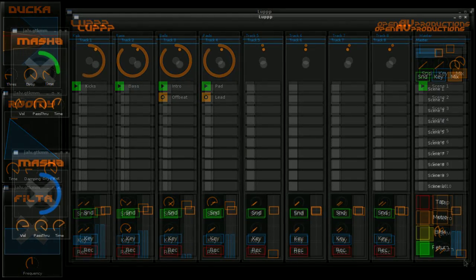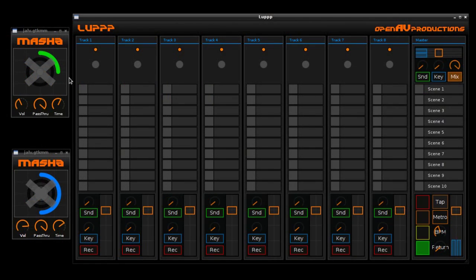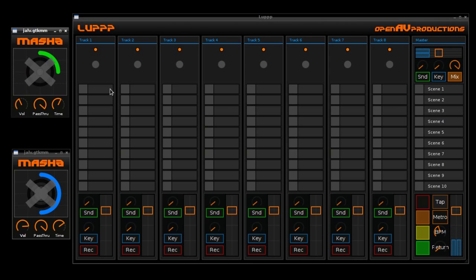So I'm going to tell you a little bit about Masha, which is one of the plugins from the ArtyFX suite. Masha is essentially a looping little sampler. What it does is it records a little piece of audio and plays it back in a loop, as you just heard. It's quite a common effect, particularly between DJs. So there's the stutter roll effect on the Pioneer DJ M series mixers. That's essentially what Masha does. So it's useful in a variety of situations.